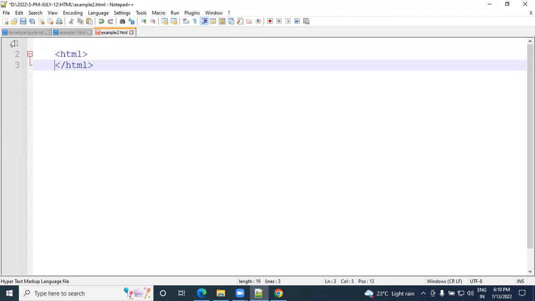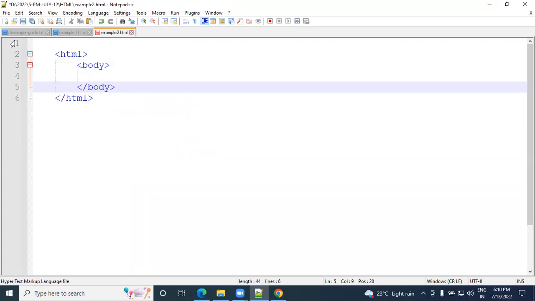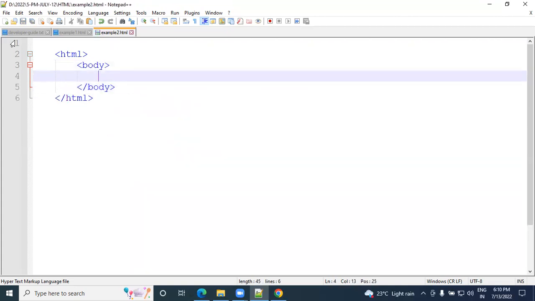You can try this way. Go under the HTML and follow with the body as of now. Head is not required, we need head from the CSS words. So open the body tag and close the body tag as well.